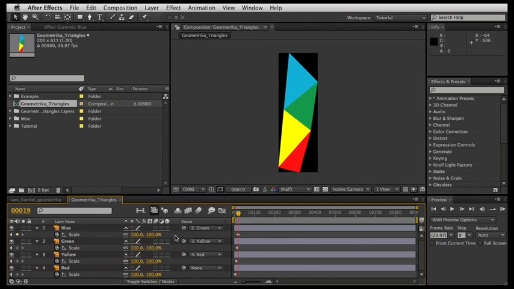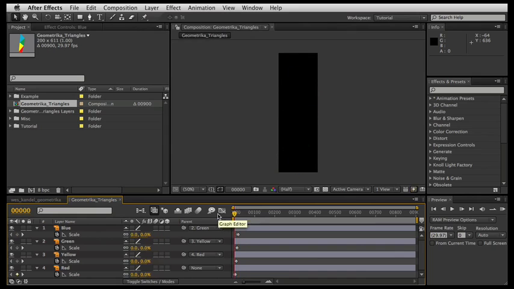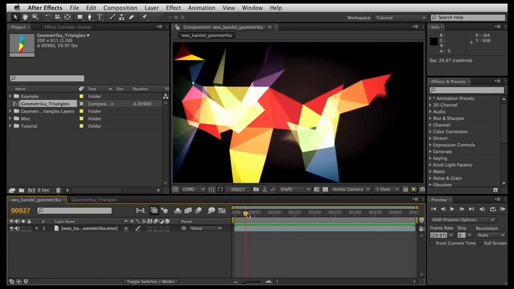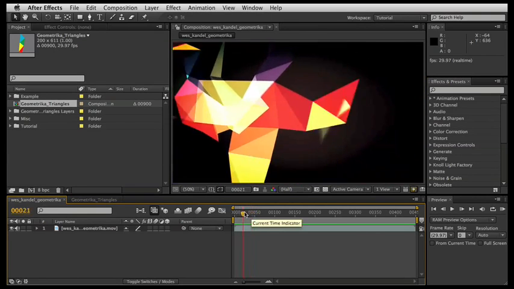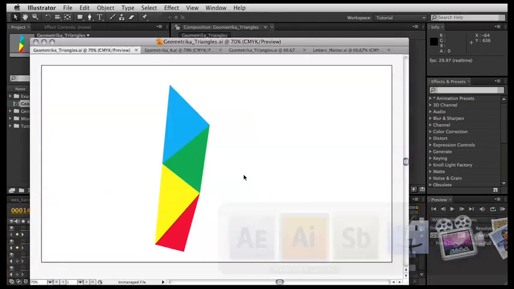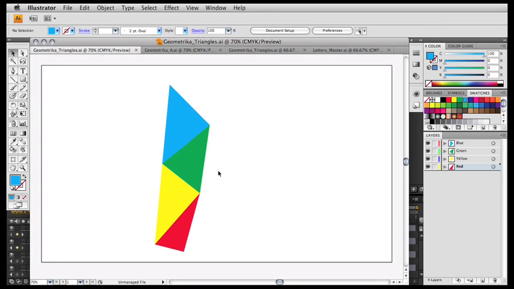All right, now we've got all this keyframed, and then we'll just show you what this does. All right, well, that's what it looks like, okay? And as you can see, that's exactly what's happening here. And all I did was I created several versions of this, okay? And you can actually see what that looks like.